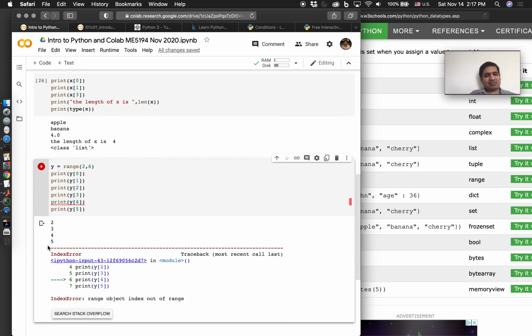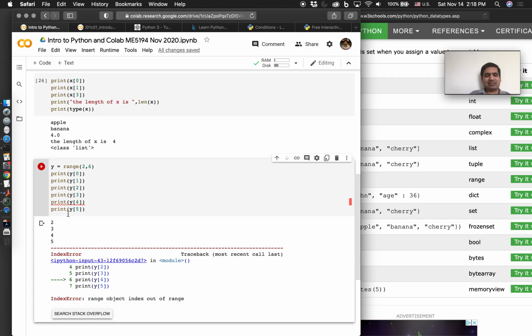Actually, the run of this piece of code sort of tells you what an interpreter is in Python. It ran this line, this line, this line, this line, this line. And then it got to this line and essentially said, hey, something is wrong here. There is an error.